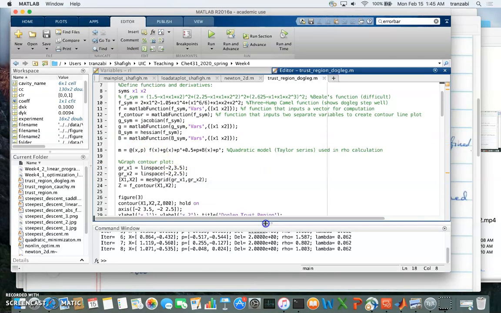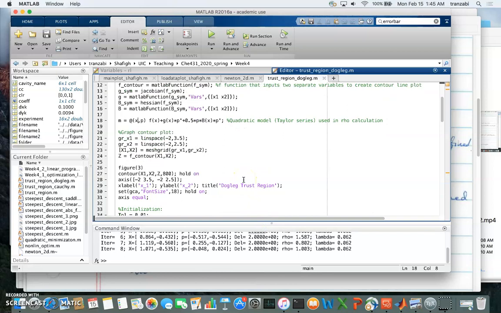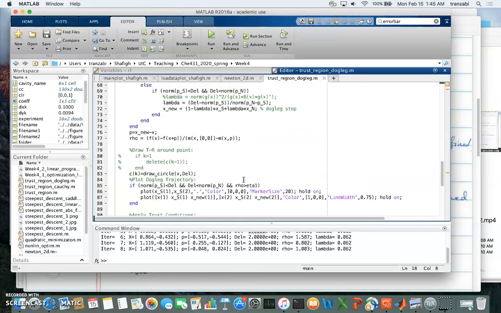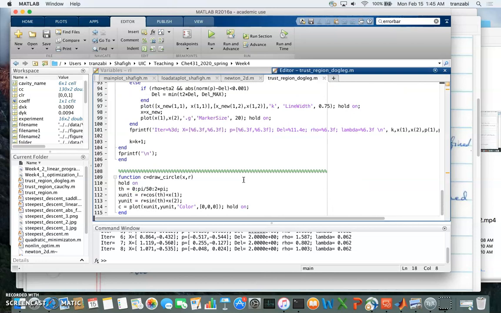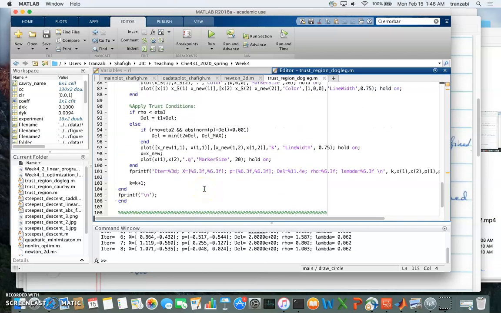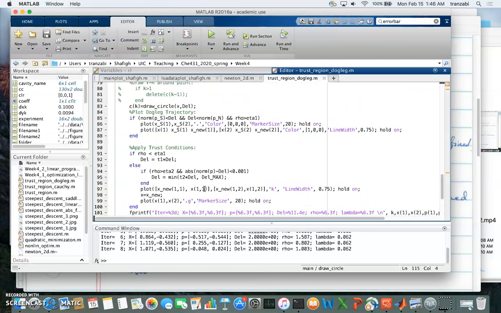I hope this is useful. Let me just make sure that I didn't miss anything. And this is the function that I use to draw the circles. I think there's nothing special about it. I use like 50 points along a circle. We make some points along the boundary of a circle, and we just connect them together using the plot command. So we get a circle. There's nothing actually special about this plotting circle.